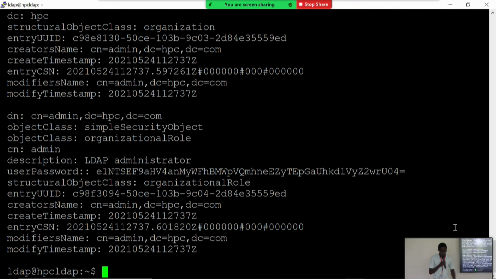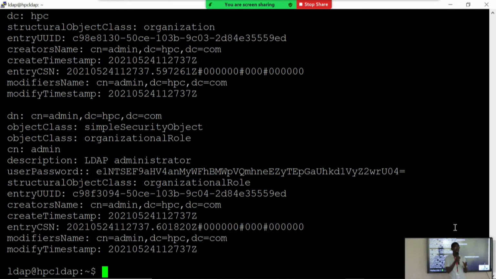So let me just create one. I'm going to use Vim. If you know how to use the Nano editor, you can go ahead and use Nano, but I'm used to Vim. It's better to have a subfolder where you put all your files.